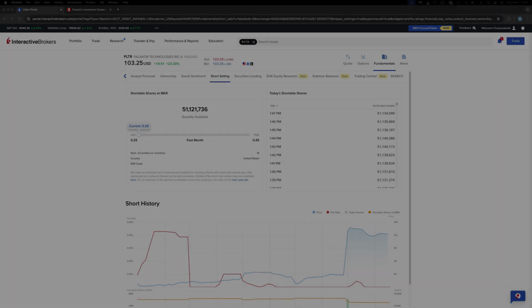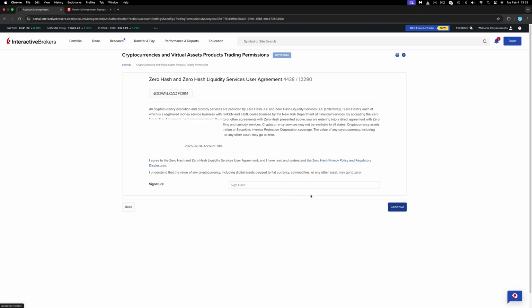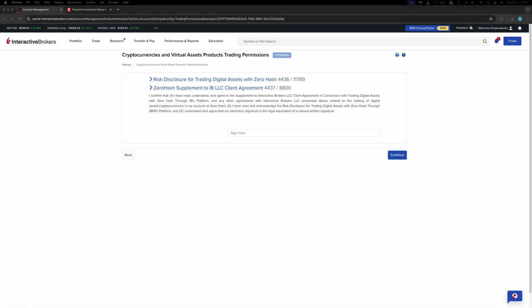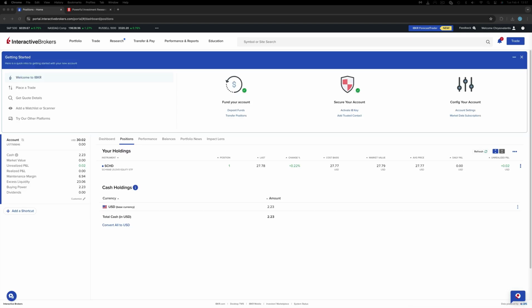I would like to mention here that Interactive Brokers allows you to trade crypto. You can enroll in a Basic or a Crypto Plus account. The trading is powered by ZeroHash, and to enroll, you can click the Enroll button. Make your pick, hit enroll, download and read the terms and conditions, read additional info and sign. And once you go through them, you will receive a message that your trading request has been submitted. I would suggest you spend some time checking the rest of the platform out as it offers quite a lot. Most likely, to cover every aspect in this video, it would have to be over an hour.